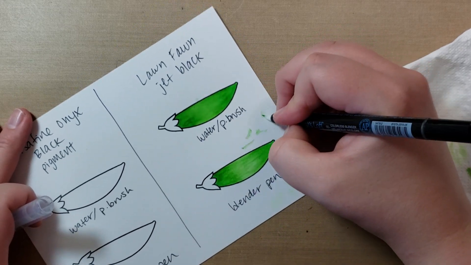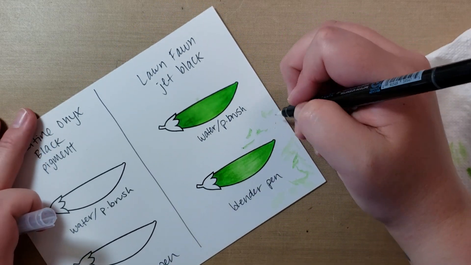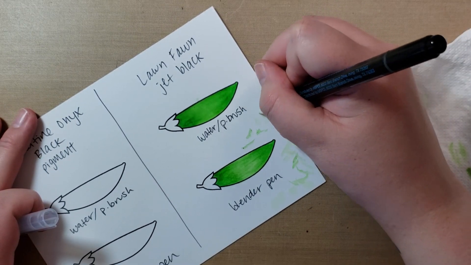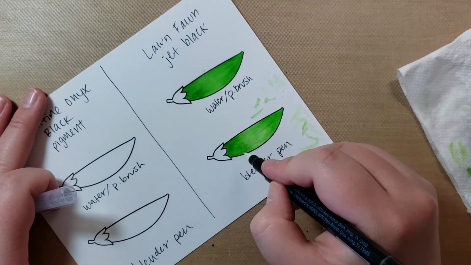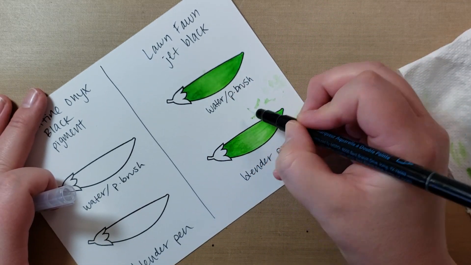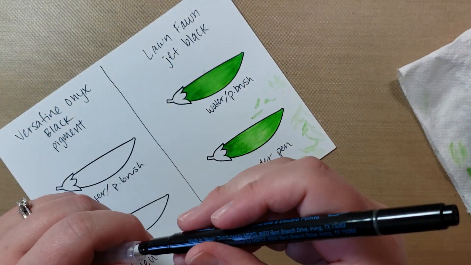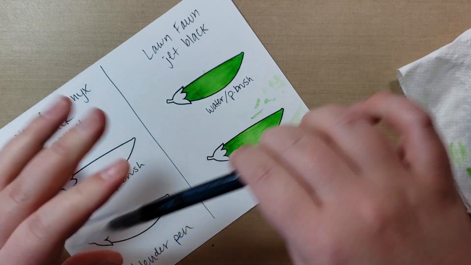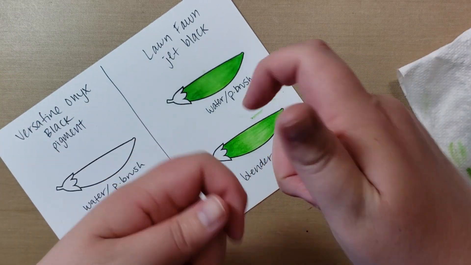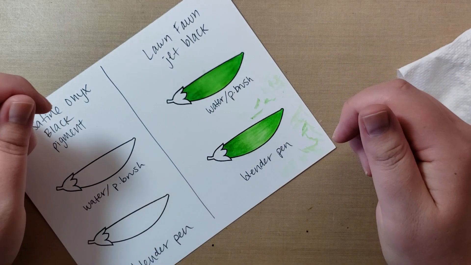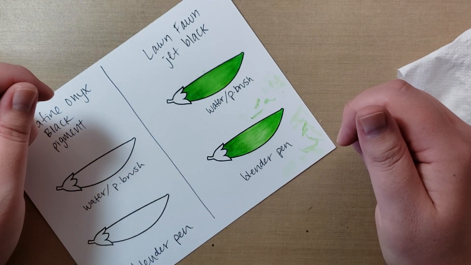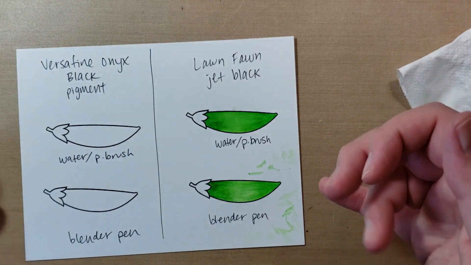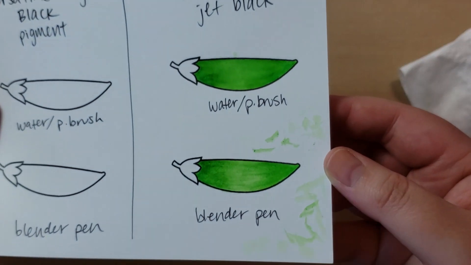I think a die cut in this situation, I know not everybody wants to buy the dies for every stamp set. But a die cut is going to be your best option, even compared to like a brother scan and cut. When something has been water colored, the paper is going to be a little more fragile. And if you can straight, just die cut it out like a cookie cutter. It's going to not ruin the paper as if like fussy cutting wood, when you turn and you kind of bend the paper on corners. And the brother scan and cut may not be able to handle that. Unless you've done that and it works then great.